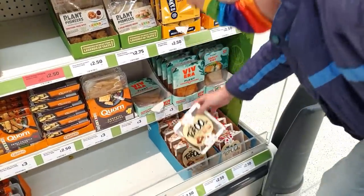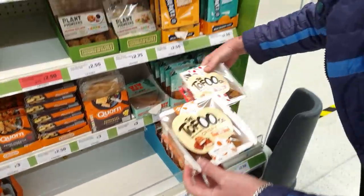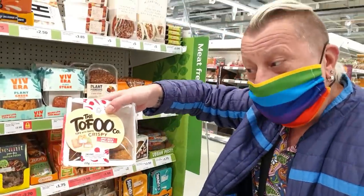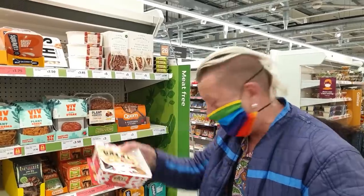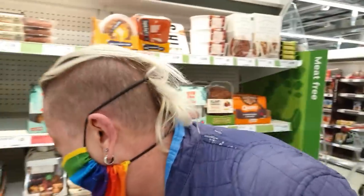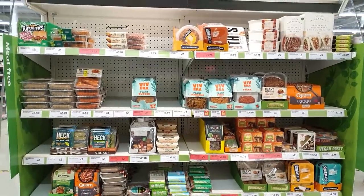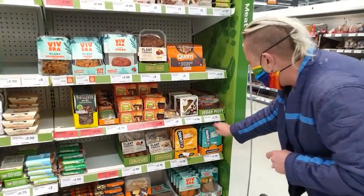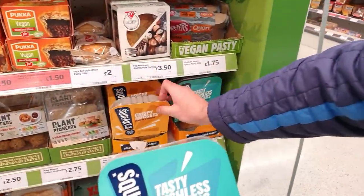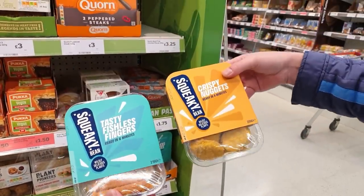I think these might be new as well. Tofu, crispy tofu with southern fried and spicy sweet chilli. Sweet chilli tofu crispy bites. You know she's going to have some of them. Try some of them, Jay. Oh, more. Fishless fingers, a different variety. I've not seen them before. Squeaky bean, and right next door, squeaky bean crispy nuggets.